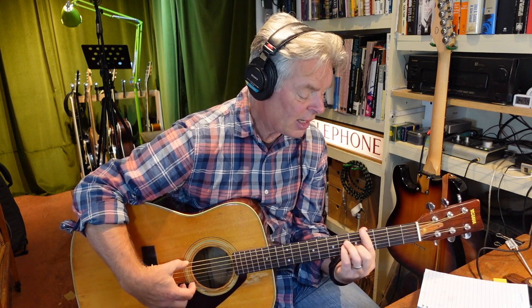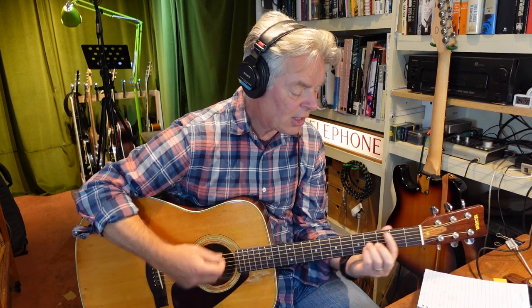We have C sharp minor, which is an A-minor shape barred on the fourth fret. If you let your barre run across to the sixth string on the fourth fret, there's a G sharp there. Then F sharp minor, which is an E-minor shape barred on the second fret, and then F sharp minor with E — I lift my first finger off to expose the open bottom string. Then D for two beats, G for two beats: 'You're asking me will my love grow, I don't know, I don't know.' Then we repeat, ending this time on a chord of C.